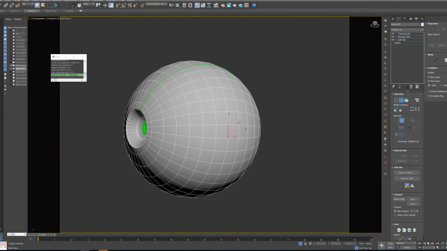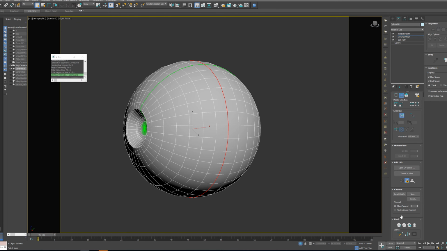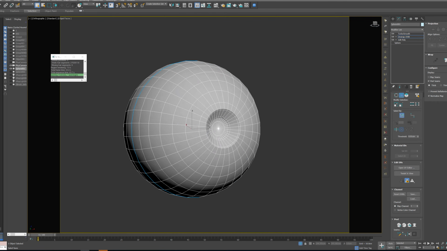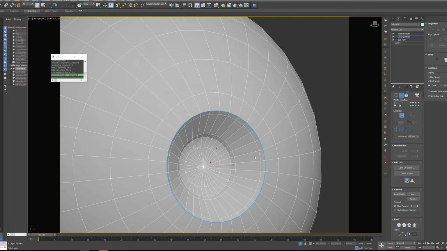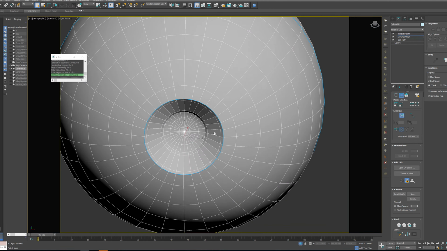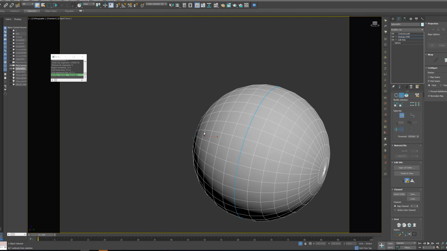So I want to split it in this middle. So I'm going to loop and then convert edge selection to seam, and then I'm going to deselect. And also I want to make this inside the same, so loop and convert it. I want to separate the UV of the inside of the eye.